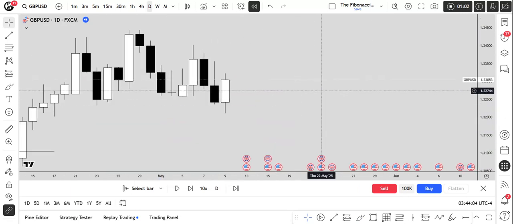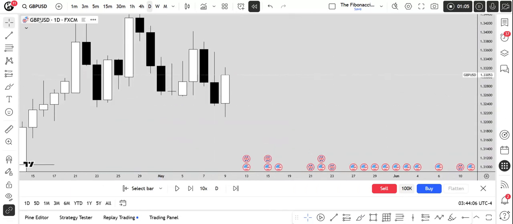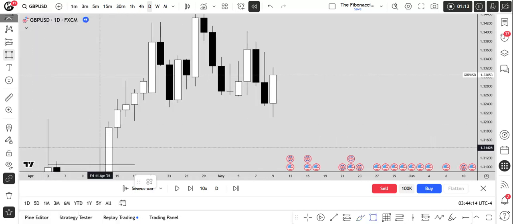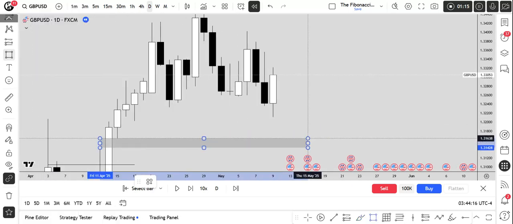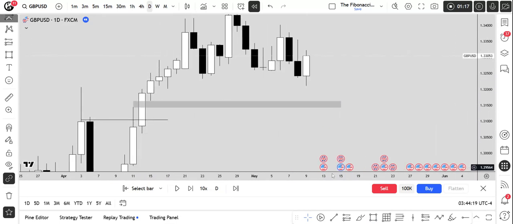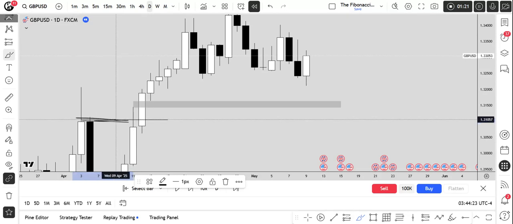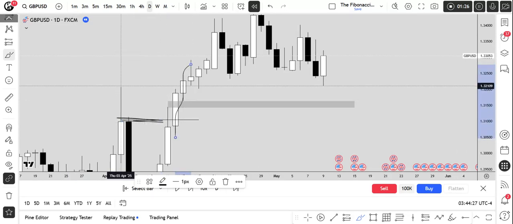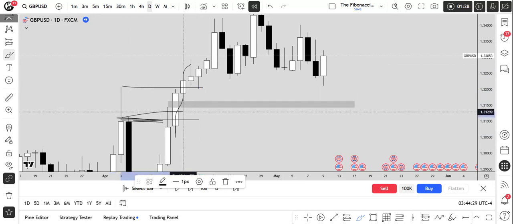So here we are at the daily time frame. This is the chart of GBP USD. This was the previous weekly closing, and our main bias is where the price is moving. Price is moving up to this area, and we can long from this fair value gap area. Why is this fair value gap area most important? See the first example right over here. This is the resistance, and this was the rejection price faced. Now price broke this rejection, and now it is between this breaker area, or we can say the mitigation block.